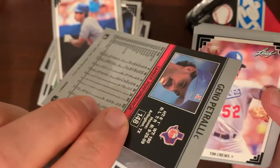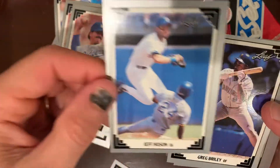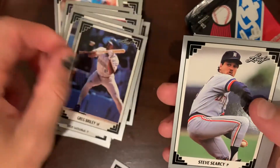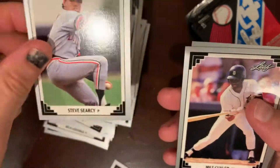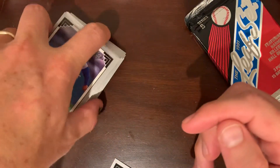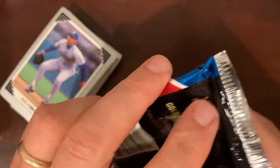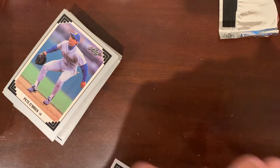These are thicker cards though, I'll give them that much — which is probably good as far as holding up if you ever wanted to get them graded. You're not going to grade these cards, but they are thick. I almost feel like they're about a time and a half thicker than the Topps cards were. So that kind of stunk because that was essentially the same exact pack I just opened. Let's hope this one is a little different — I will not look ahead this time.